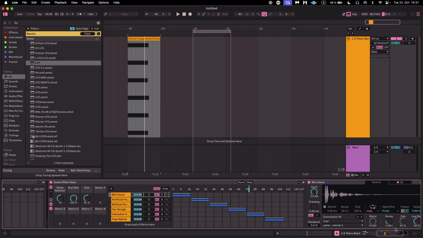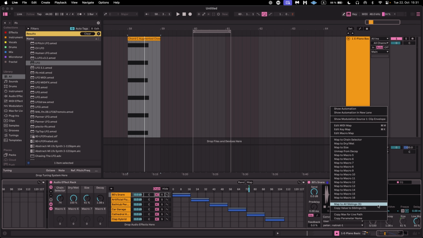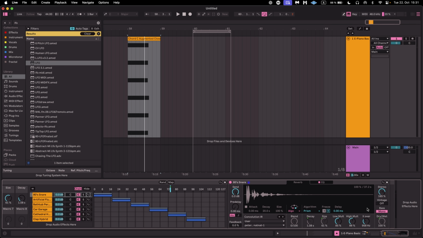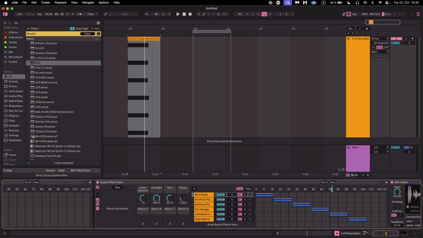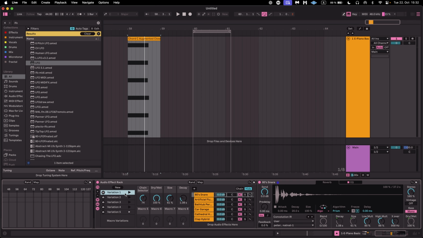Let's say you have mapped all your nice stuff like decay to macro 4. You just mapped a couple of things that you like. Now what you can do is go into this little camera icon, and these are your snapshots. You can just add variations, basically, by changing stuff.